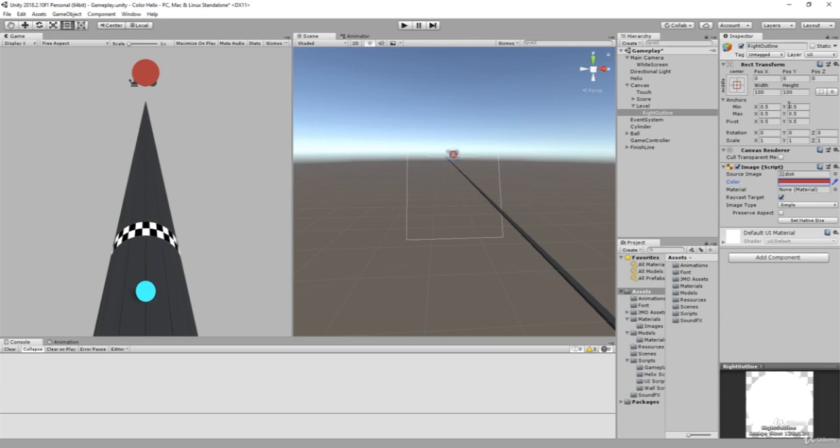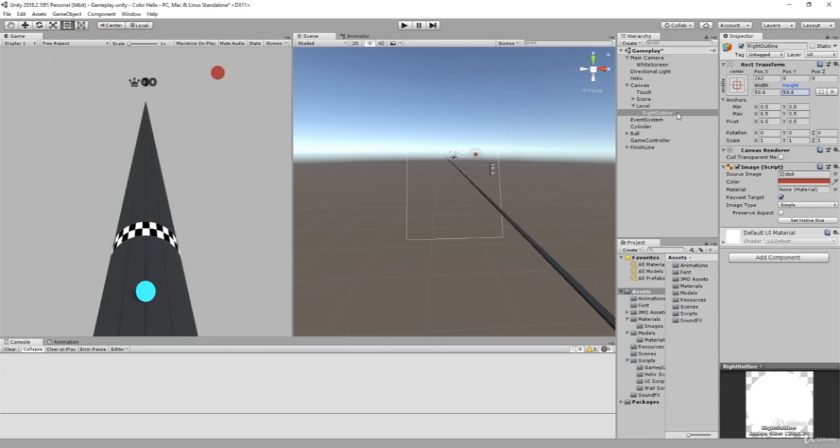But as I was saying, our right outline will be this. For the anchors, we're gonna say 0.5, 0.5, everything will stay the same. Our X will be 262. Y will be 0, and width will be 50.6 by 50.6.